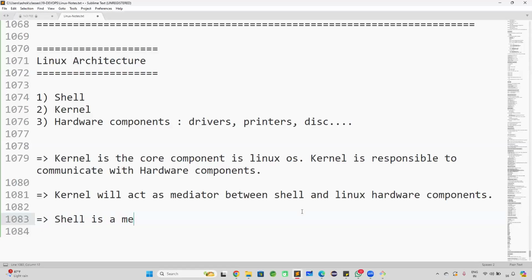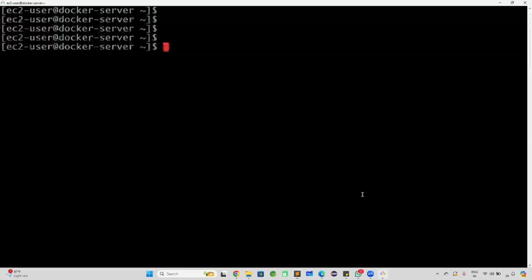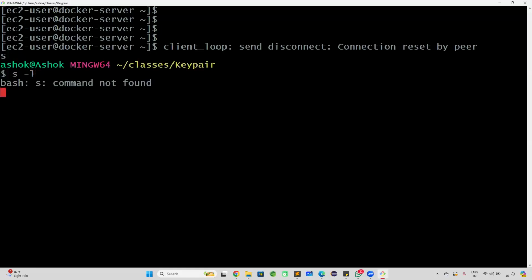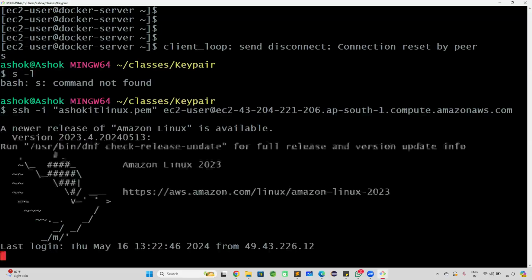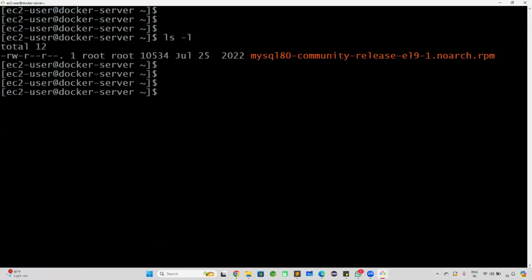Our commands will be processed by shell only. For example, when I connect to my Linux machine and execute ls -l, that command gets processed and we get output from that command.